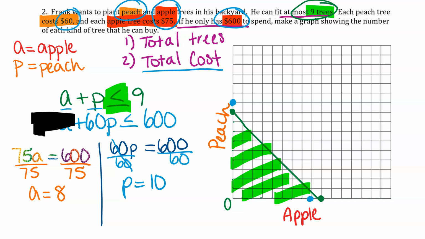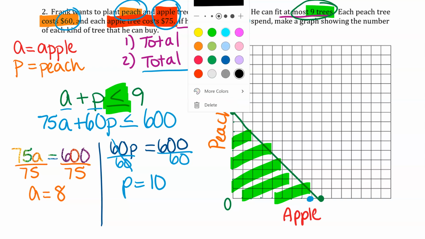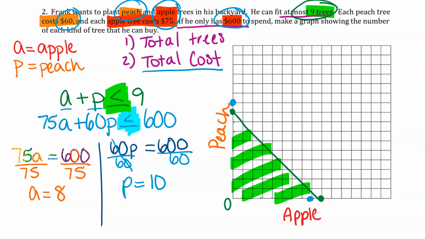Now I know I put equal signs, but we're still working with inequalities. That was just to help me find how many total. Here's the inequality. Line or no line? There is a line, so I'm going to draw a solid line. It is less than, so I am definitely going to shade below the blue line. These are kind of close together, and that's okay. But that is my graph.